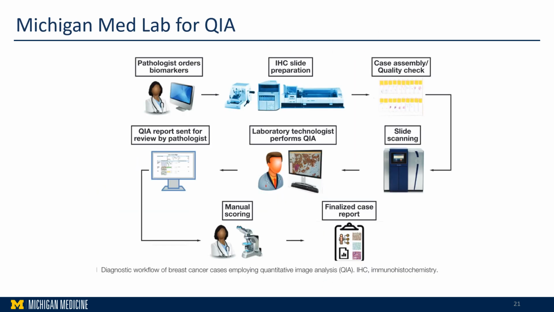At the University of Michigan, we have a systematic approach to handle the breast cancer cases. The process starts with pathologists examining a case and ordering necessary biomarkers like ER, PR, HER2, and Ki-67. This action prompts an order for immunochemistry stains where we carefully select and prepare specific antibodies to match the subsequent algorithm we use for case analysis.